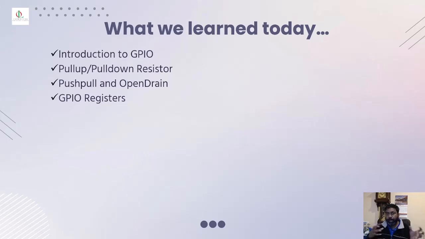And also two types of output type configuration, the push-pull and the open drain, where the output data can be read in two different forms. The push-pull gets two states, 1 and 0. Open drain is 0 or high state, floating state. And also you got to learn the GPIO registers: the enable registers, the input data register, output data register, the speed register, etc. You will be using a lot of this in the next session. And yes, thank you for listening, and please go through the reference manual and the datasheet and get yourself more familiar with what each and every register does.